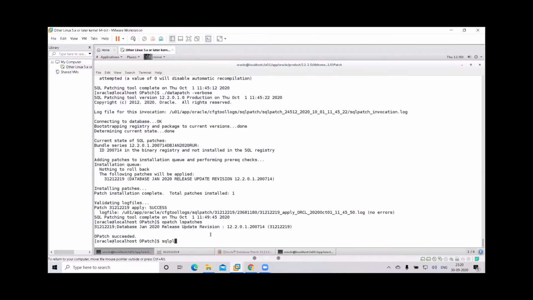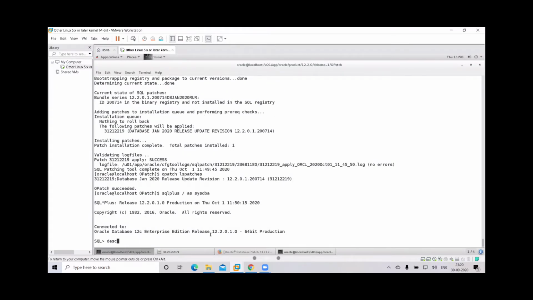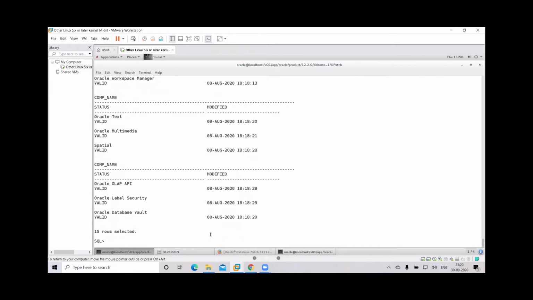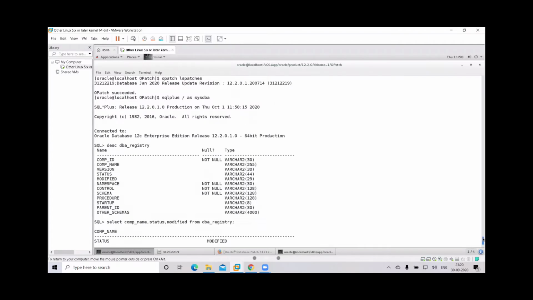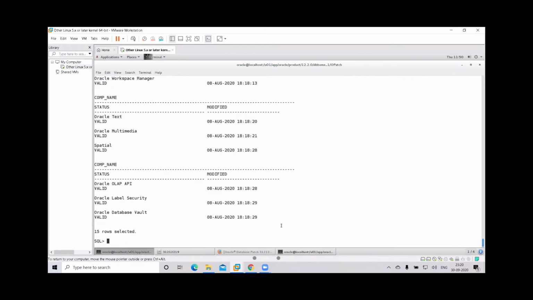And from the database, there will be one more command.